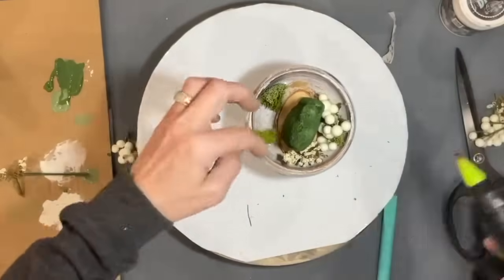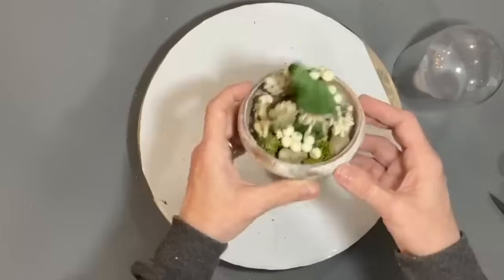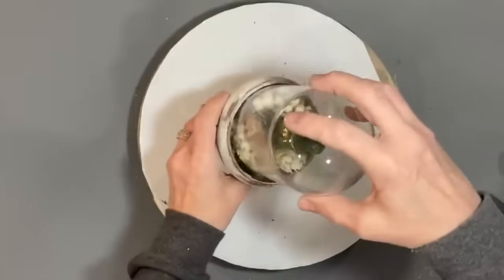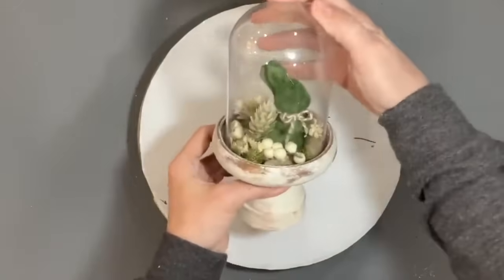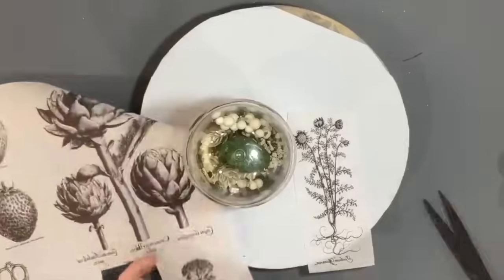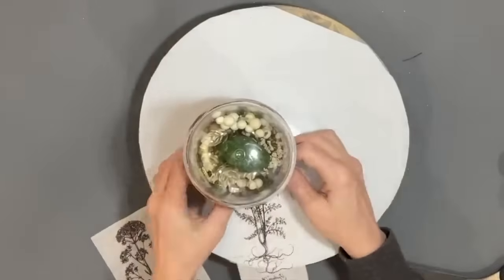At this point, you can just add really whatever you want inside of here, just kind of make a little area vignette. I'm adding some rocks from the Dollar Tree and so on. And now I'm just going to place that clear plastic cloche back over top of this. And I decided that I really want to put something on the front of it at the bottom.